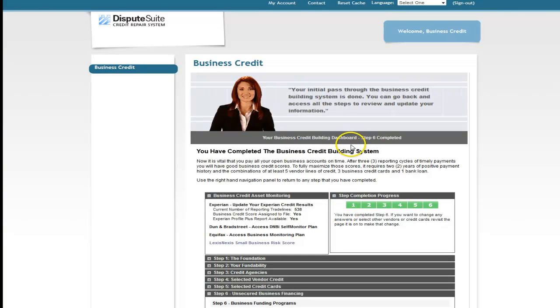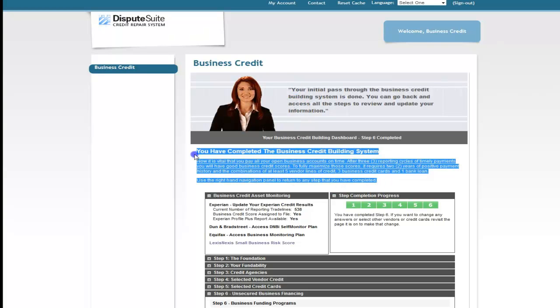So let's get started on the dashboard. The first screen you see here is what we call a dashboard. This is kind of the central place, the starting point that people will come to. The first thing you're going to see is up here, there's a little wording or a little tip about where they are in the process. Now, with each step they go through, there will be audio and video that will play up here also. So there's always a tip or audio or video in this section. This will talk about the actual step they're on.